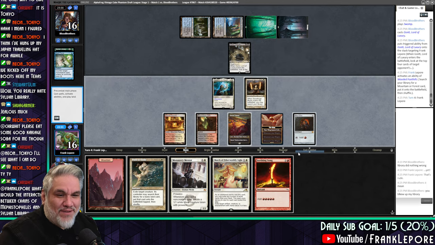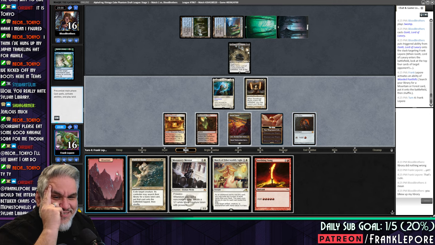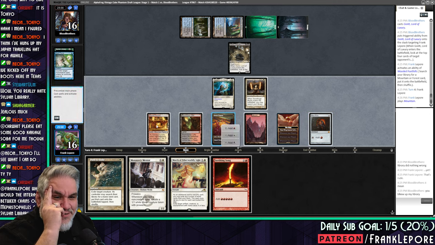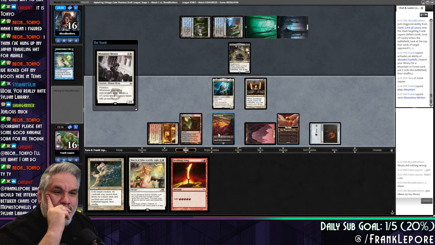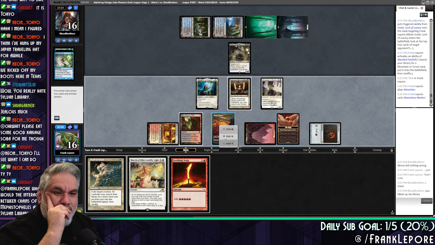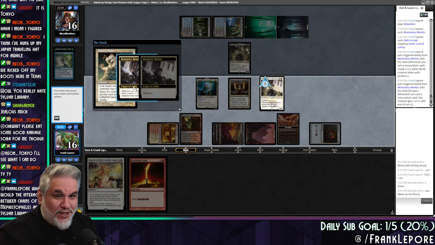That's true. I did blow up the Library. What can I do with that? Checks out. One white is really kind of, oh, we have two white. Look at us go. So we can go 1, 2, 3 for a Monastery Mentor. And then we'll do a little Path on this guy, make a gentleman.